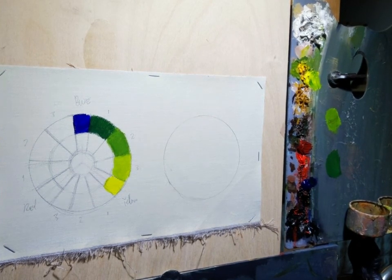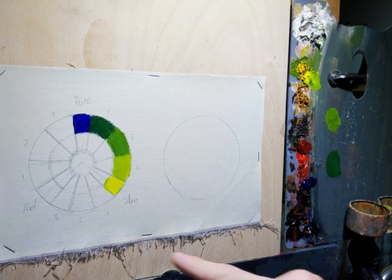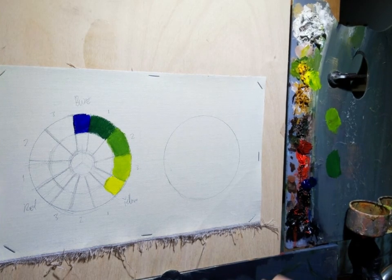So the next thing we're going to do is create a transition from, and it doesn't actually matter which one you do, blue to red or red to yellow, which means you want to either use clean brushes or clean the brushes that you've been using. So I'm going to clean the ones that I've got. They shouldn't be too messy from the previous stage. You want to get them as clean as possible so they're not adding any of that third color into these mixtures.